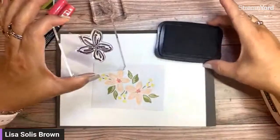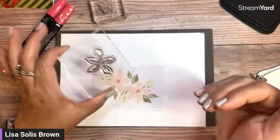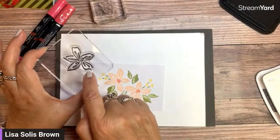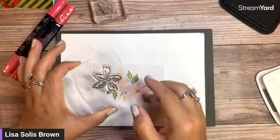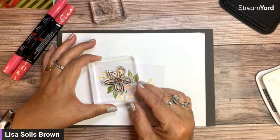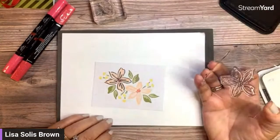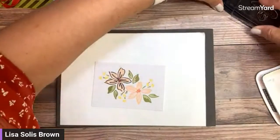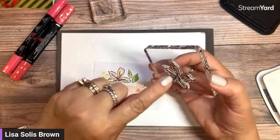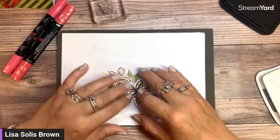So when you're stamping this, there's a certain way. You see the petals aren't uniform all the way around. So I usually look for this large area. See that big space there between that? And I see that goes right there. So I'm just going to go over top and stamp. Okay, just gives it a bolder look. Let's do the other one now. Again, there's the wide petals, and so I'm looking for that on my stamp. Hold it over and stamp.